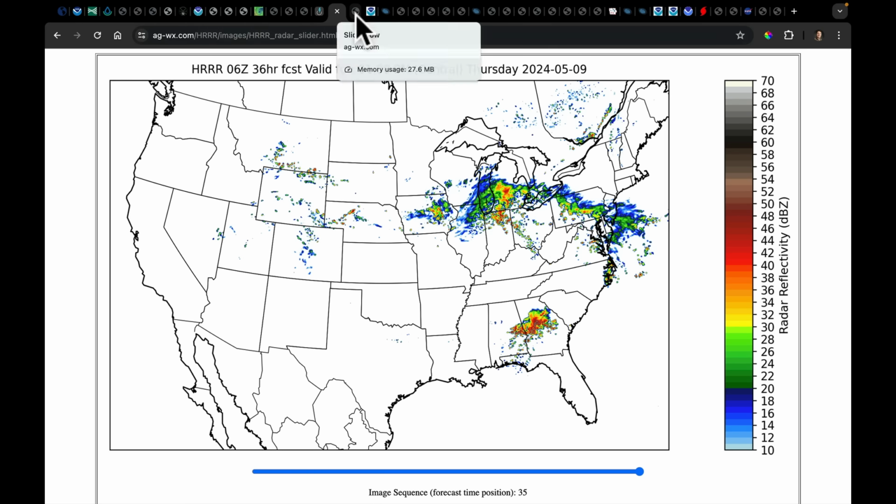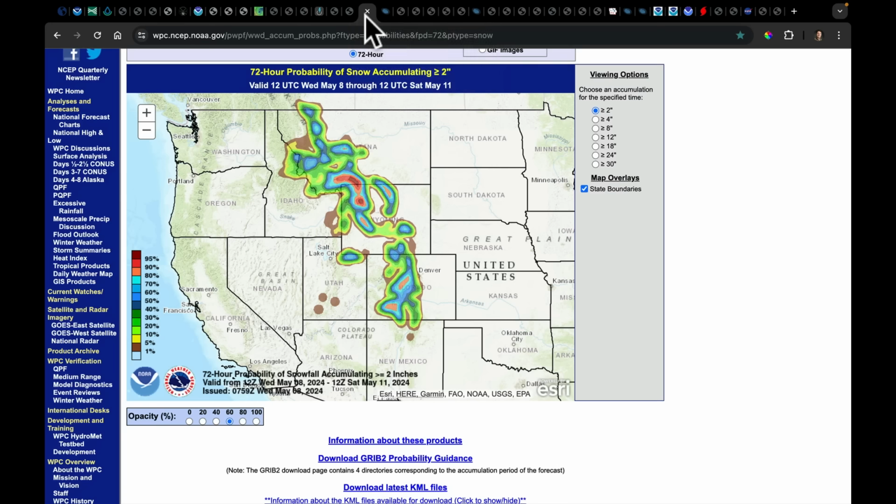But take a look at Colorado here. Snow is going to be certainly falling in this area. As I play this out through midday Friday, that's when that front finally sags its way toward the east coast and toward the south, and we start to just get a different look at everything. Now, you saw a lot of blue in through there, and I just want to show you, this is the probability of grabbing a couple inches of snow over the next 72 hours. So just be aware that into the mountains, we've got more snow coming from this.